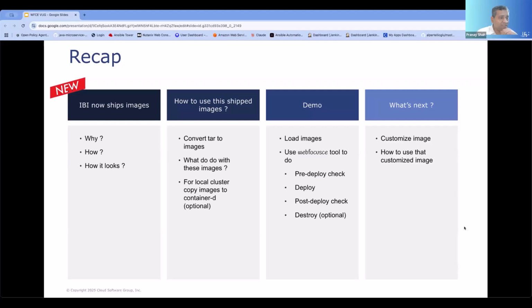And last, I'm going to hand it over to Ram now, which is what if you want to customize images? This is where you extract the images, but now you want to add your own stuff, and Ram is going to go over that, and what the steps involved in customizing this are. If there are any more questions, I'll be monitoring the Q&A. But Ram, over to you.